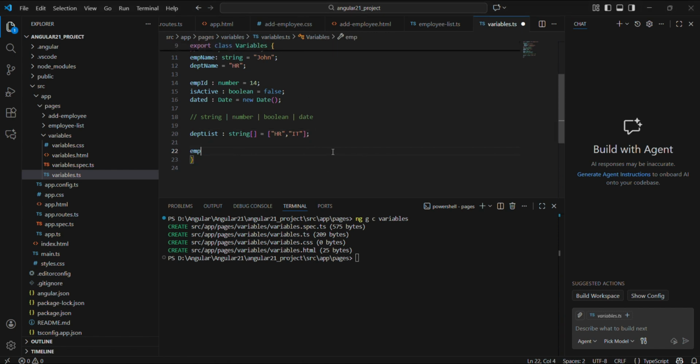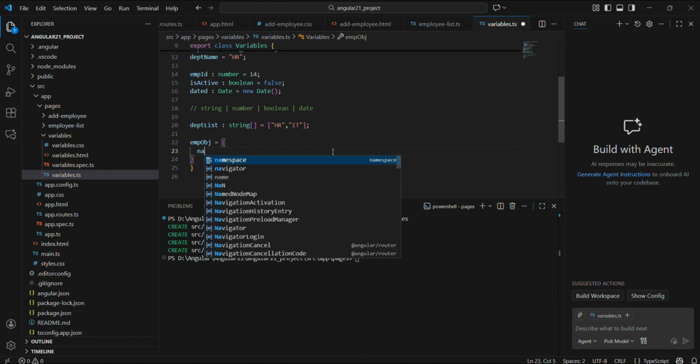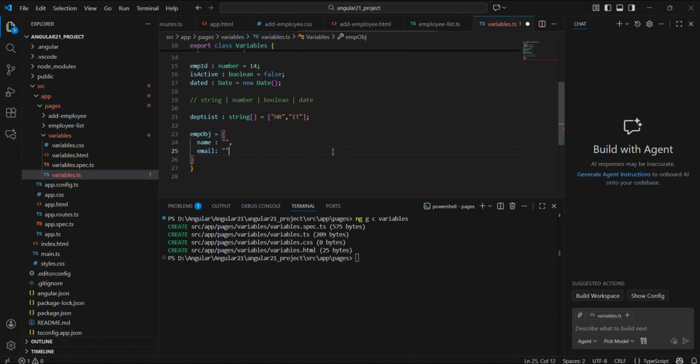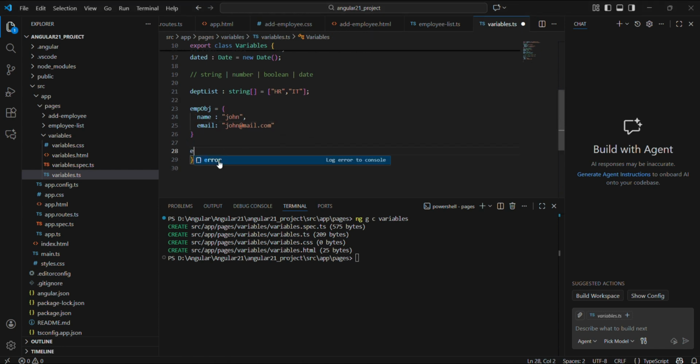Now let's create an object to store employee data. Here, we create an object named empObj with two properties, name set to John and email set to john@mail.com. Now let's create a list to store multiple employees.